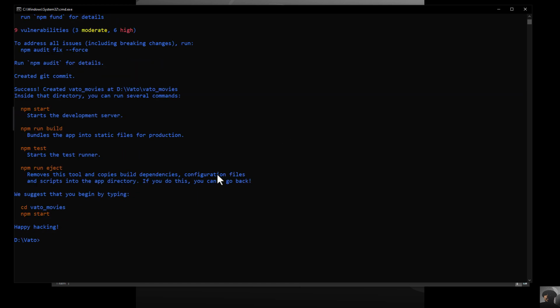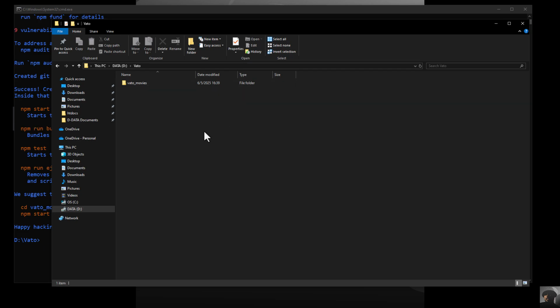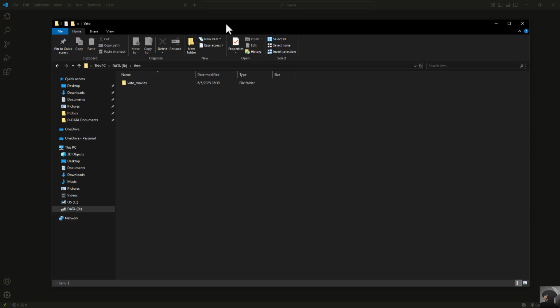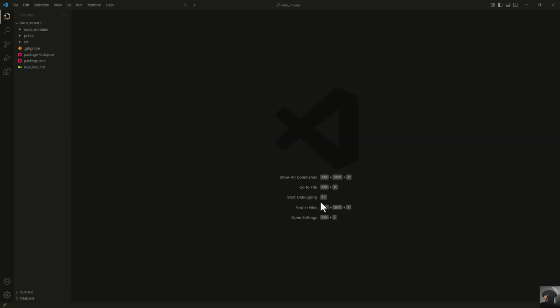And if you go back to the folder that you created, you should find a new folder called Vato Movies. So now you can open up Visual Studio Code, and then we're going to take our Vato Movies folder and drag it into Visual Studio Code.